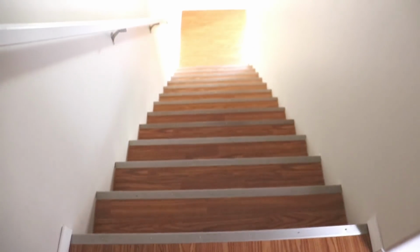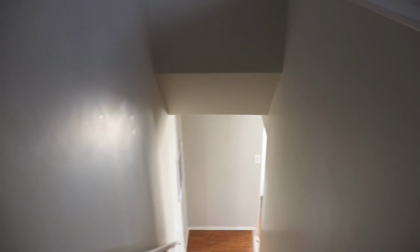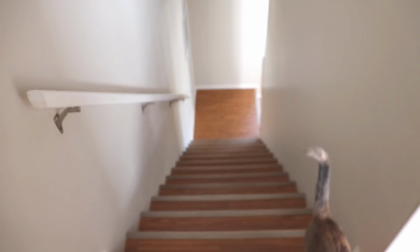And I really do like the look of the French doors, the 2 double doors there at the end of the bed. So then of course I have this huge hallway that leads down the stairs, and as you can see, let me put the lights on. As you can see, I have nothing on the walls right now. I guess if this was my house, if I was going to be living here, I would probably put something up there, maybe a couple photos going down the wall, but like I've told you guys before, I kind of like the look of it just being open, so there's really nothing going down the stairwell. So now we will head down into the living room.